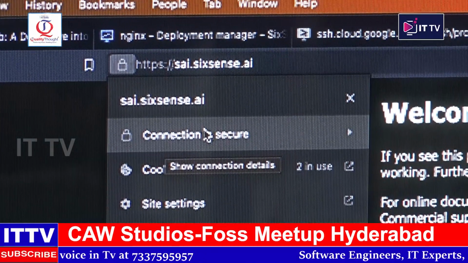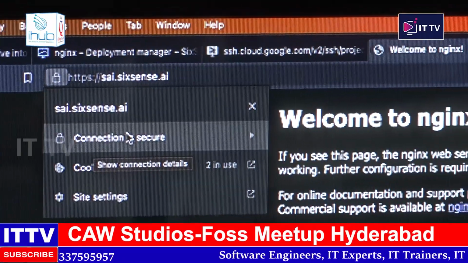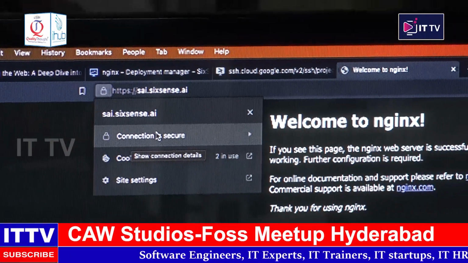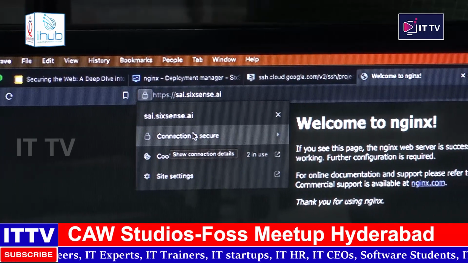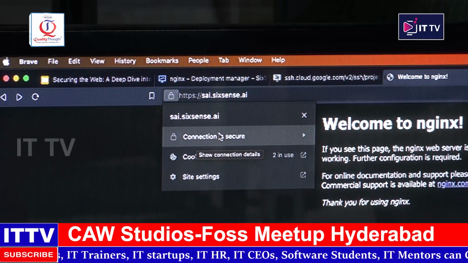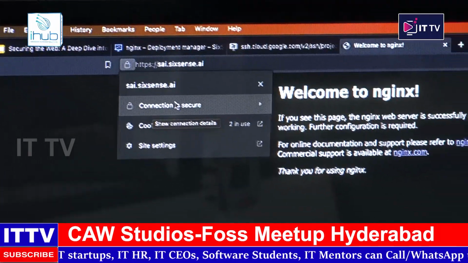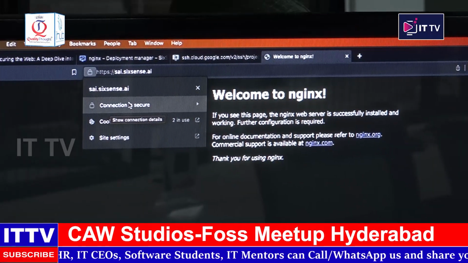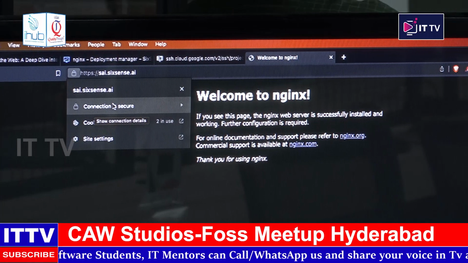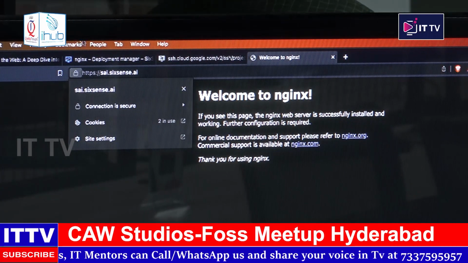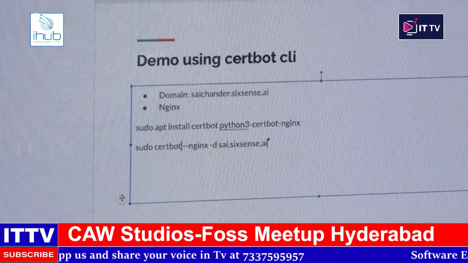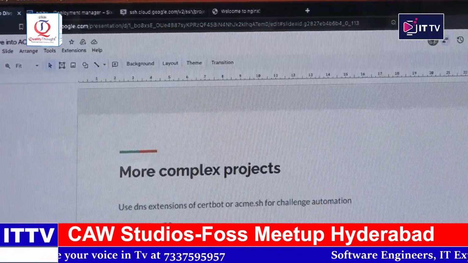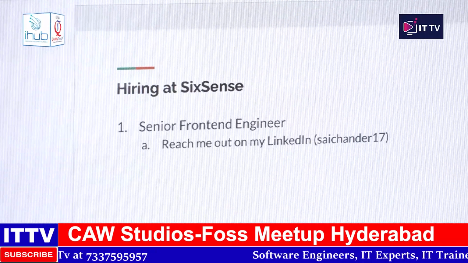Of course, it's very simple for Nginx, but there could be other DNS providers which may not have those simple plugins, and you may have to write your custom extensions. But yeah, certbot and acme.sh have a really good extensive framework so that you can write your own things. I think I will stop now in a minute probably. Sorry about that. So, yep, I think that's more or less it, right?